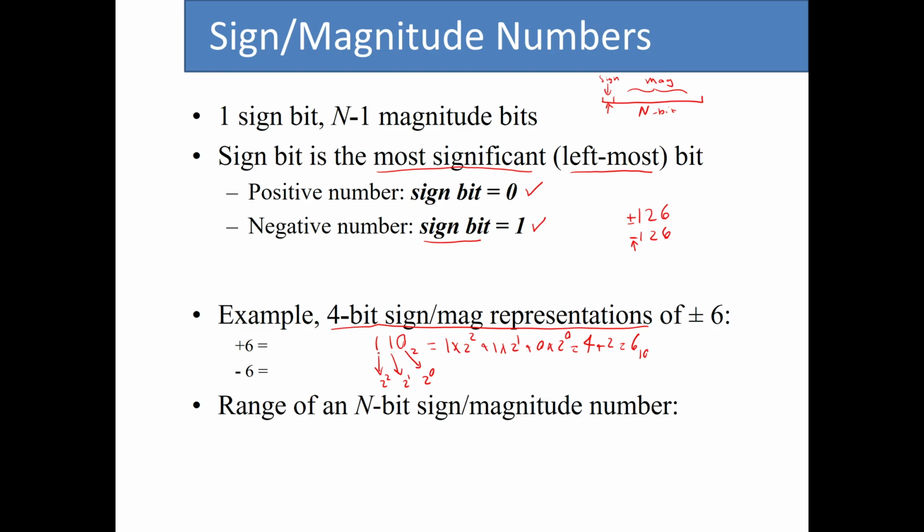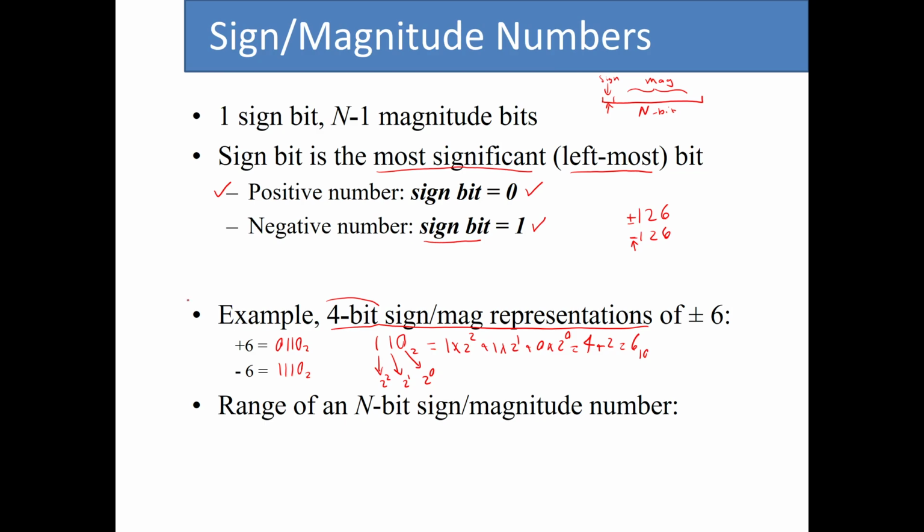The representation for 6 only requires 3 bits, but we specified that we want 4 bits, and that extra bit is to show the sign. Since positive 6 is a positive number, based on this convention we put 0 as the sign bit. So the sign magnitude representation of positive 6 is 0, 1, 1, 0. What about negative 6? For sign magnitude representation, if the number is negative, the sign bit should be 1. So we have 1, 1, 1, 0 as the 4-bit sign magnitude representation of negative 6.